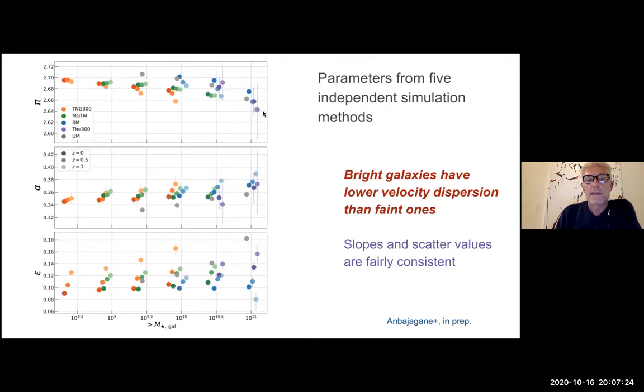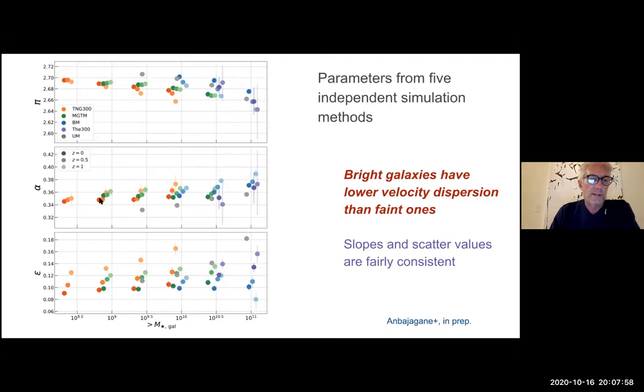They move with a lower velocity dispersion in their halos. And we believe that this is because the biggest galaxies tend to form earliest, and they form at the centers of their parent halos, as opposed to some of these lighter galaxies that can form much later and get accreted at later times and don't spend as much time cooling down in the gravitational potential. These guys spend a lot more time in the gravitational potential, and there's a process called dynamical friction that slows them down over time.